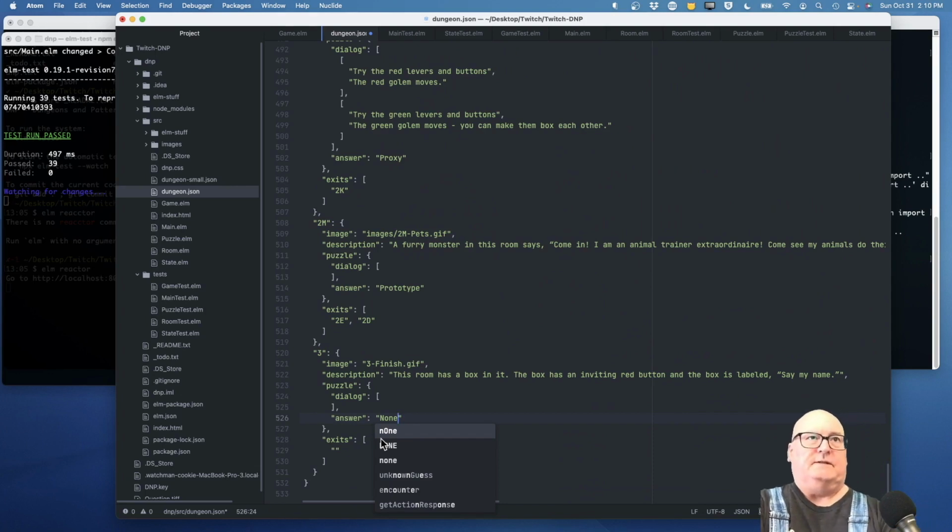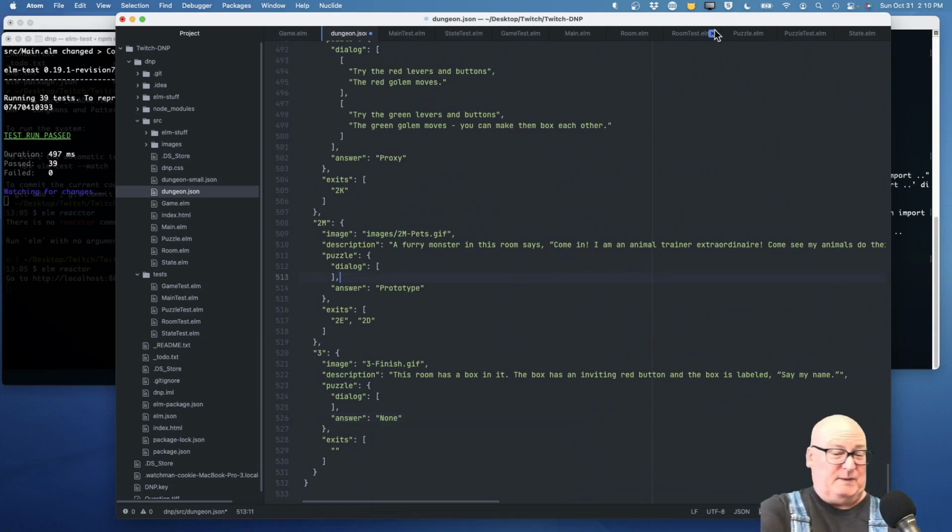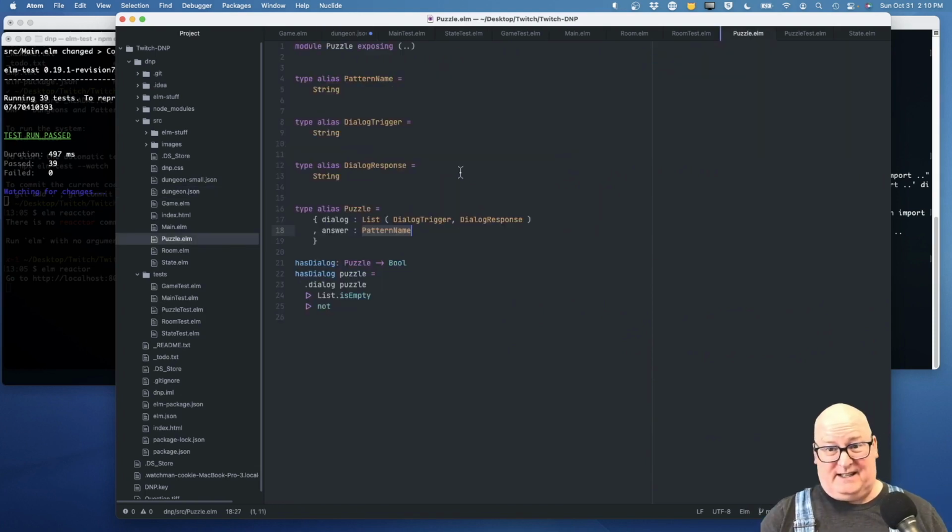The answer is, if there's no puzzle, there's no solution. If you don't have a puzzle, would you ever want a solution? No, it doesn't make any sense. All right. This tells me we may have hit things at the wrong level before. Oh, goodness. I was trying to take the easy one first and then do the hard one.